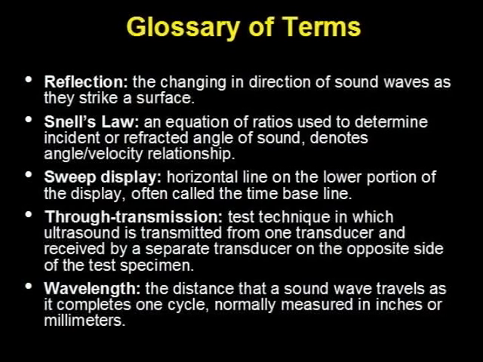Snell's law is an equation of ratios used to determine the incident or refracted angles of sound. Sweep display is a horizontal line on the lower portion of the display, often called the time baseline. Through transmission is a test technique in which ultrasound is transmitted from one transducer and received by a separate transducer on the opposite side of the test specimen. Wavelength is the distance that a sound wave travels as it completes one cycle, normally measured in inches or millimeters.